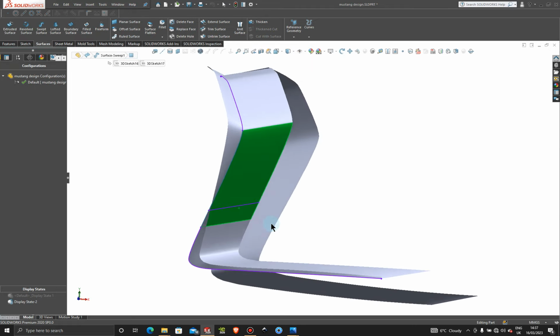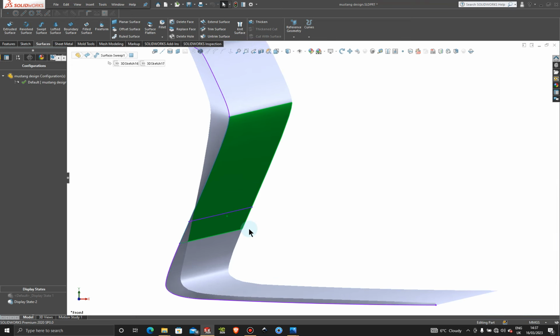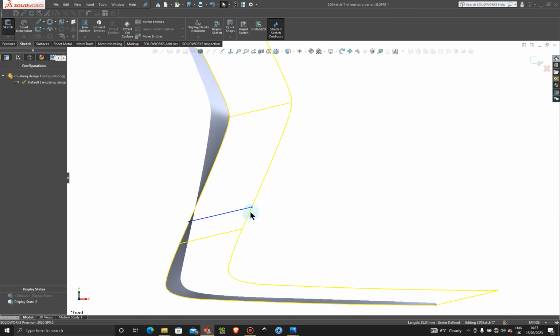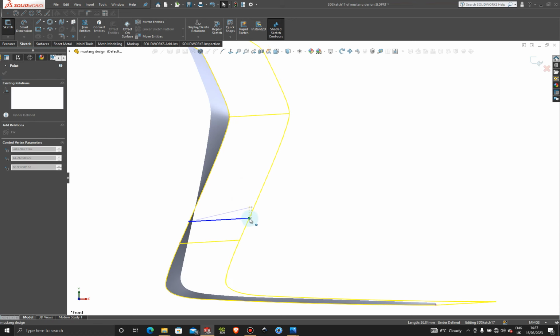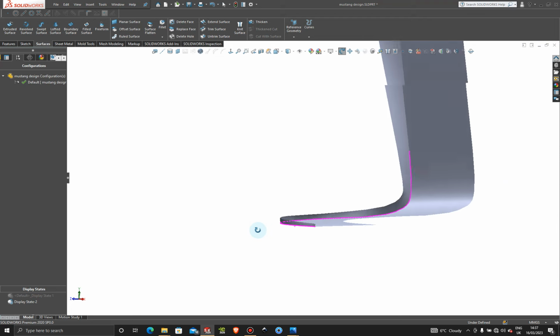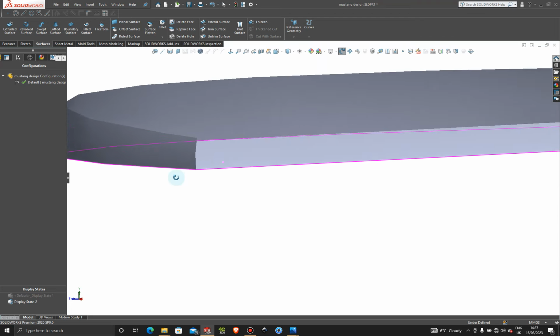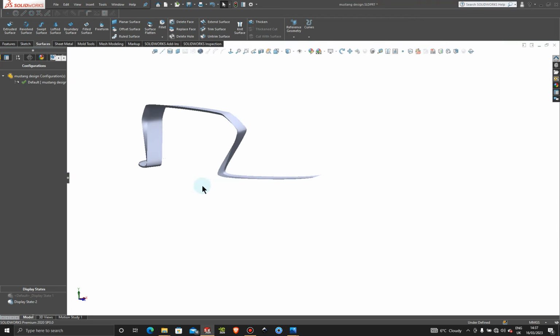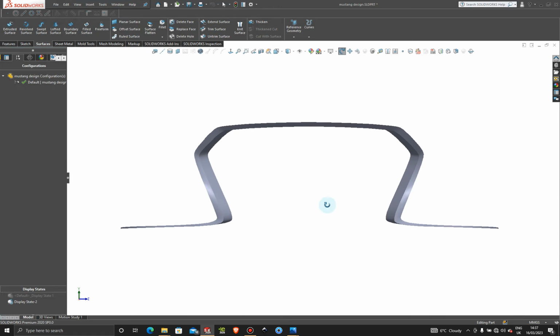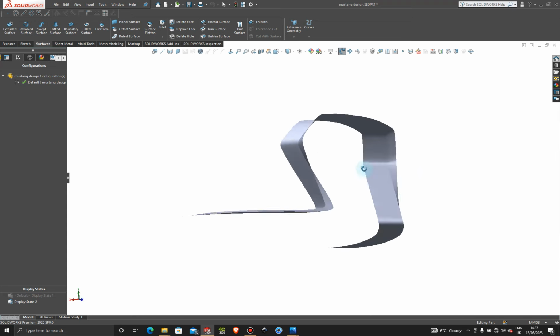So I'm gonna click on this line, grab this line here and bring it down a little bit towards here, and we're gonna have a look. All right, so that's a lot cleaner design now than before. And if you look into the front, yeah, it's actually pretty good, not too bad.